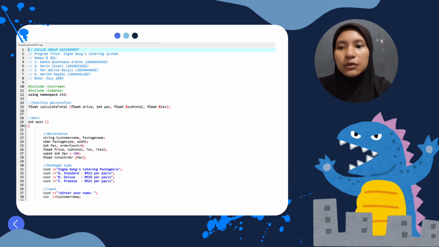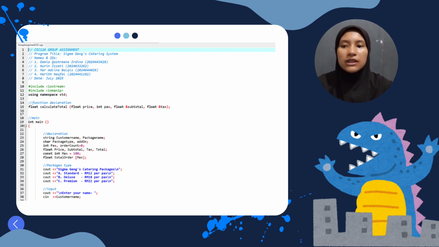For line 22 until 28, it was a declaration. All the variable names inside the coding need to be declared. So we have string customerName and string packageName, char packageType and char addOn, integer packs and integer orderCount equal to 0, float price, float subtotal, float tax and float total.